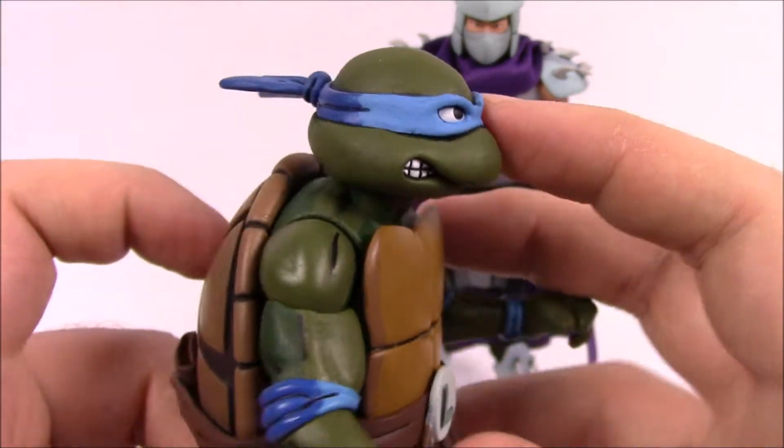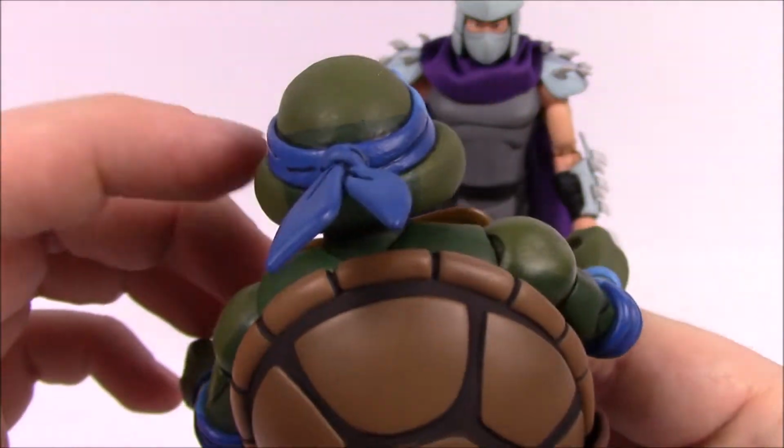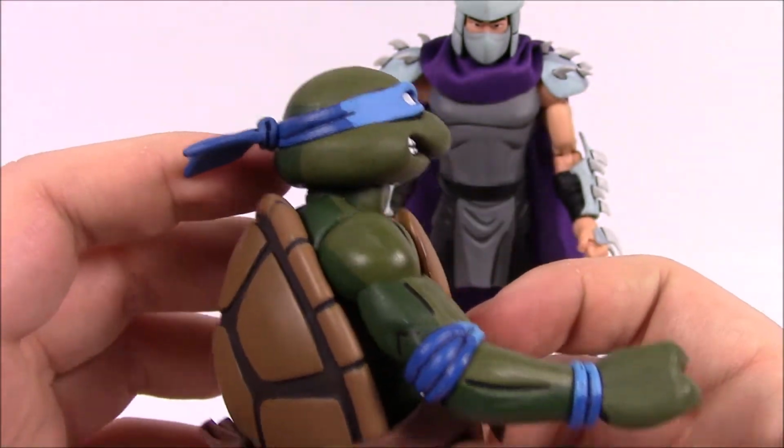Over his eye, he's got the blue that goes around, and I like how they do this on the back of all of these. The color is darker, so as you can see, it goes to a darker blue color. You can see back here where the knot is and everything, it goes to a darker blue.